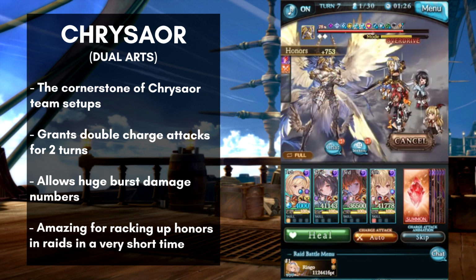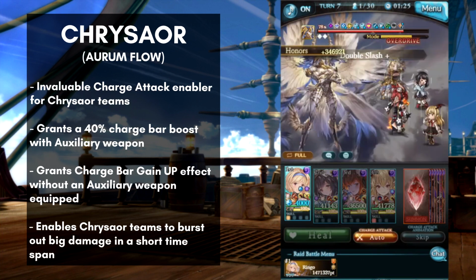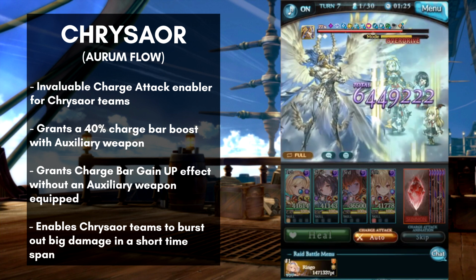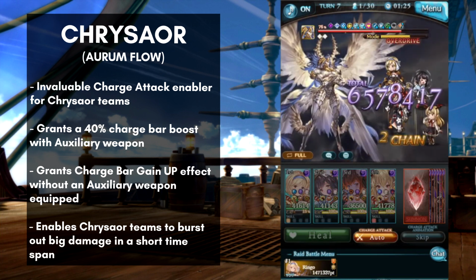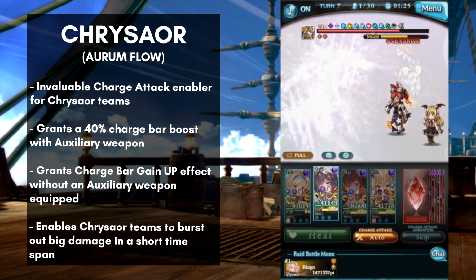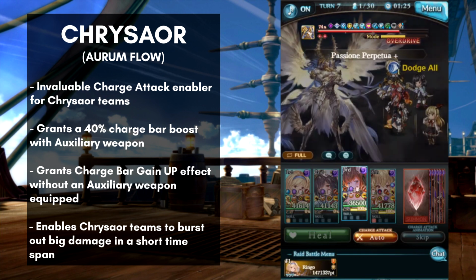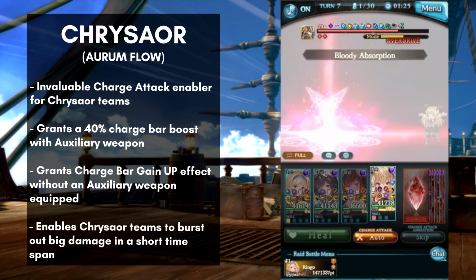Then for the second skill we have Aurum Flow, and this skill is another must-have skill for Chrysor burst teams that are looking to do big damage in a short amount of time. With an auxiliary weapon, it instantly fills the main character's charge bar by 40%, and without an auxiliary weapon, you only gain the charge bar gain up effect. With the 40% boost in mind, it becomes an invaluable charge attack enabler.